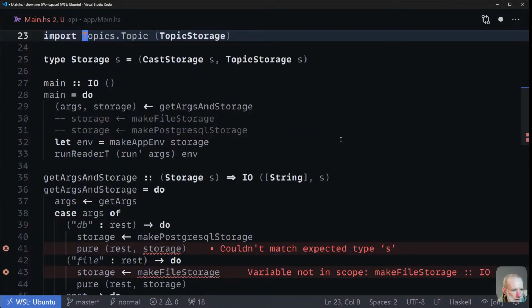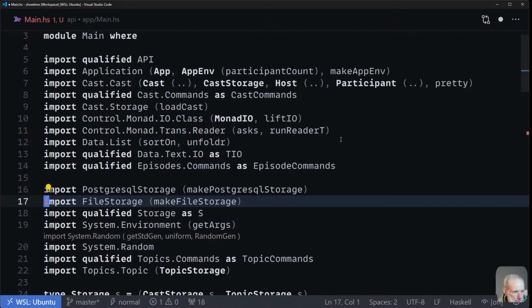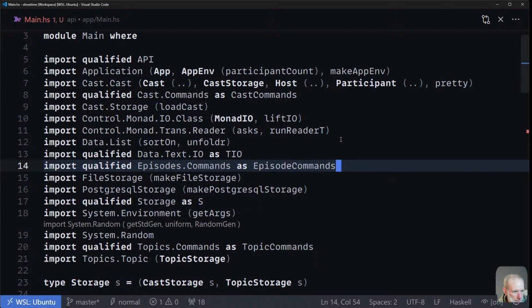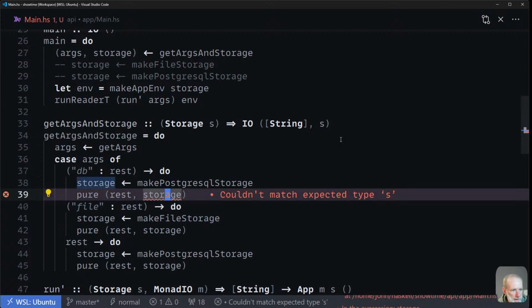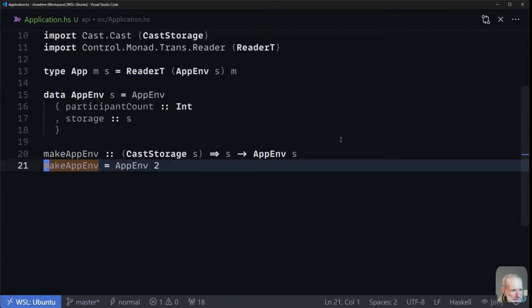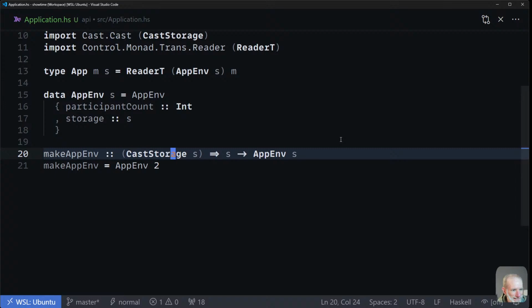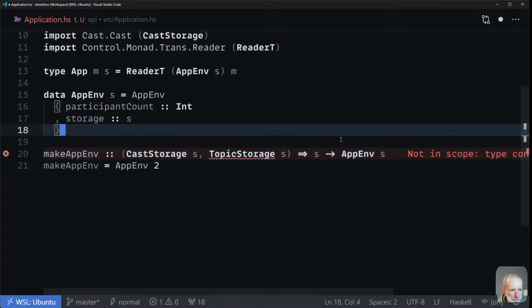So make file storage is not in scope because of this. That's one thing gone. Right. And now file storage doesn't work because this only expects cast storage. And I've told it it's of type storage.